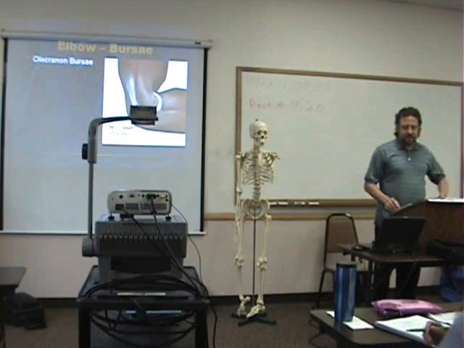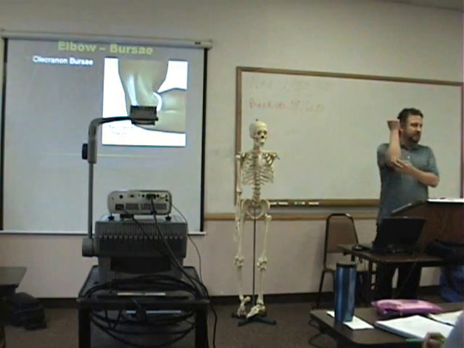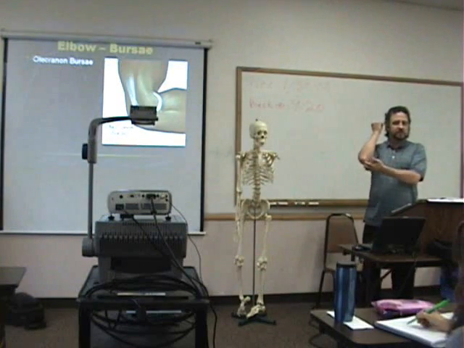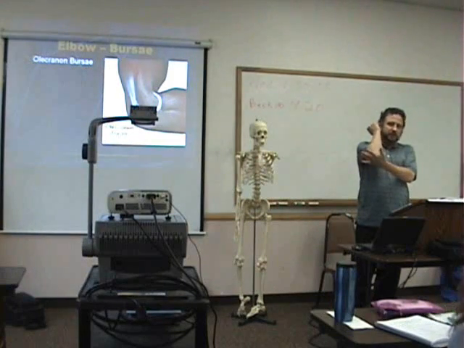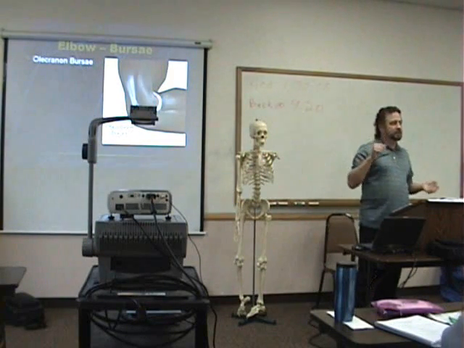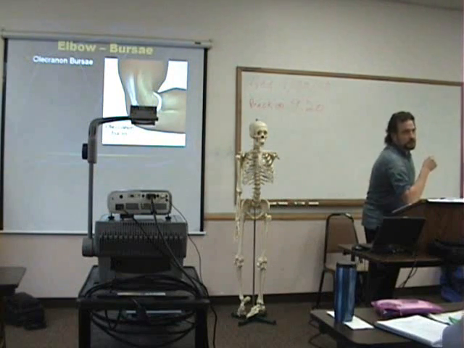All right, so as far as other inert tissue, of course we have the bursa. The most significant one in the elbow is going to be the olecranon bursa. You can either have an acute traumatic injury where you injure the bursa like that, or it can be a repetitive type of thing with constantly putting pressure on the elbow.